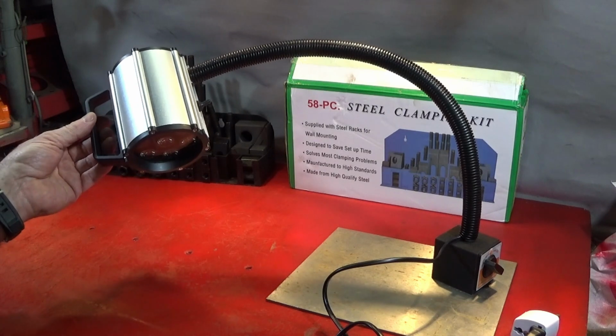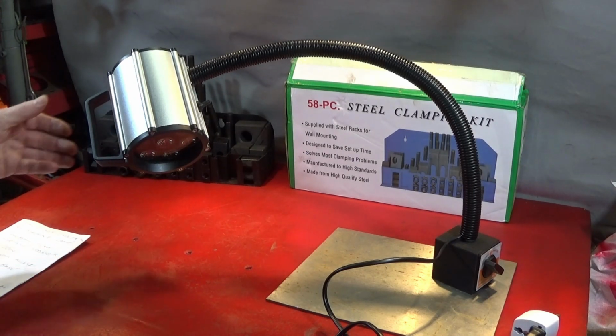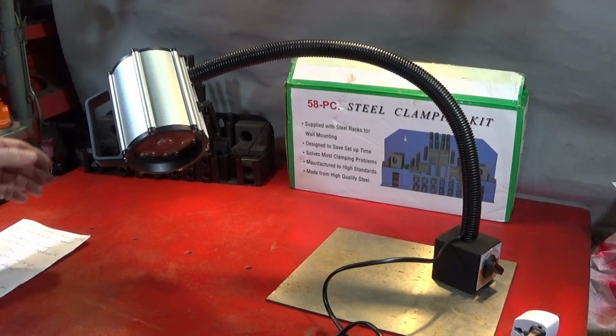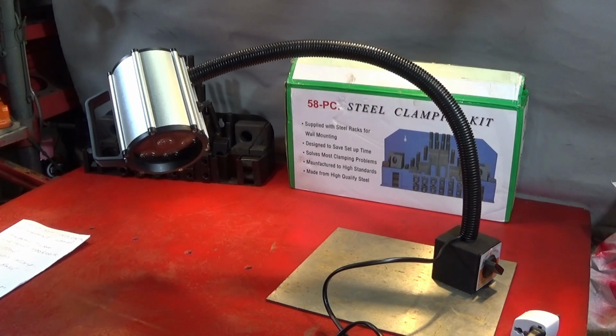Now, I've got this lamp here, which is the SHCD50F. It's an industrial CNC lamp. It has a peak beam of 7 watts. The colour temperature is 5,500 to 6,500 K. It operates on 90 to 220 volts.